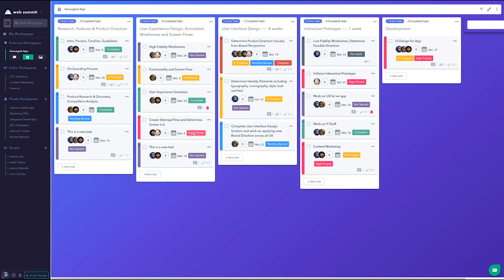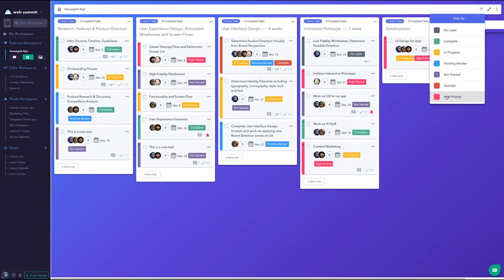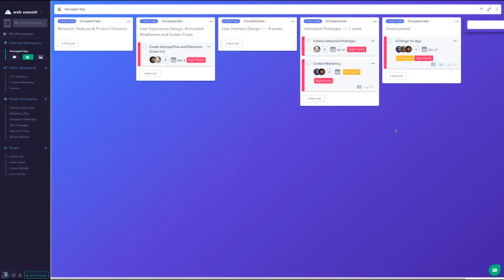Some of the quick labels I wanted to mention are high priority and overdue, which are very, very important. And so if something is high priority, then it should be taken care of right away. You may take this task and push it all the way to the top. Another thing is if you want to filter through, so if the client wants to see all of the high priority tasks, now it's easy to see because I can see everything at a glance. But if you have 30 or 40 different tasks within a column, you might need to scroll to see everything. So you can always filter, and if I want to see all the high priority tasks, I can just simply do this.